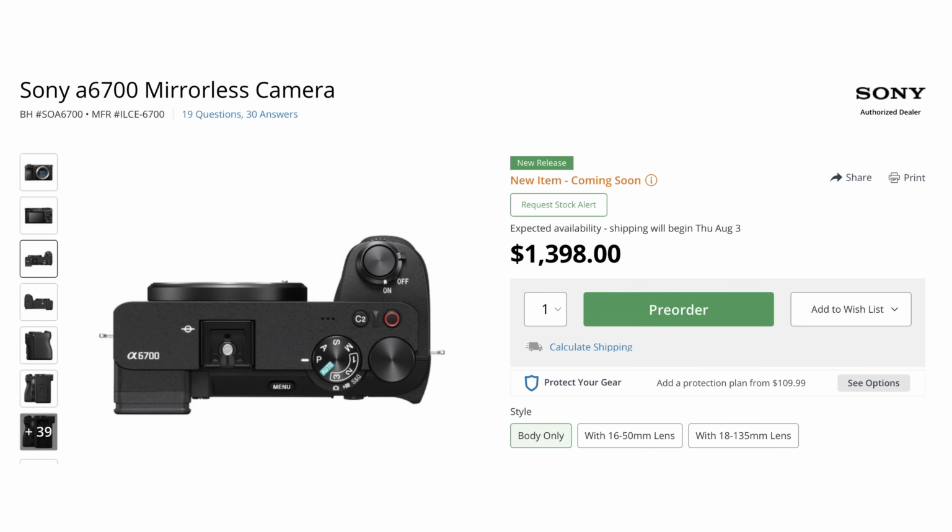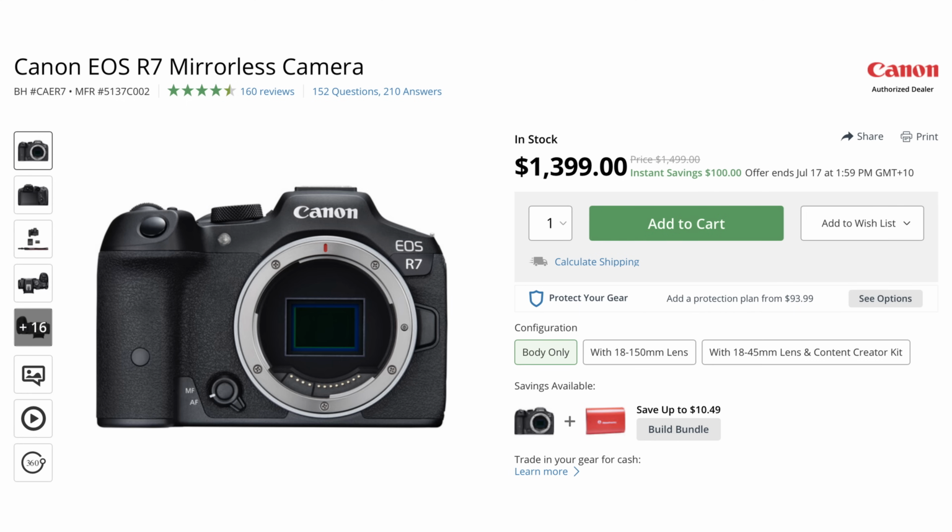The other issue is the buffer. You get about 59 shots in the compressed RAW files, which is adequate because with only 11 frames per second that lets you shoot for over 4 seconds, which should be enough for most action scenes. In terms of pricing, the A6700 comes in at $1399 US, which is pretty much exactly the same that the R7 currently costs on sale. So it's not super cheap, but fairly well priced overall, I'd say.